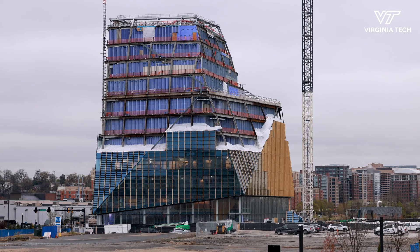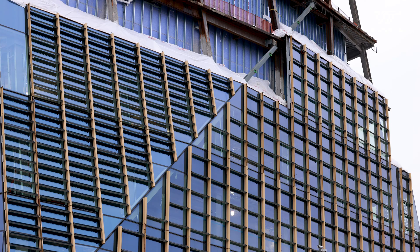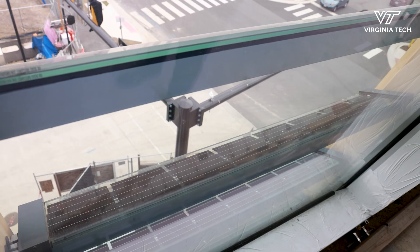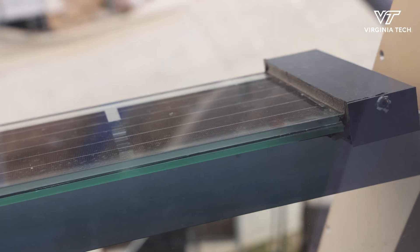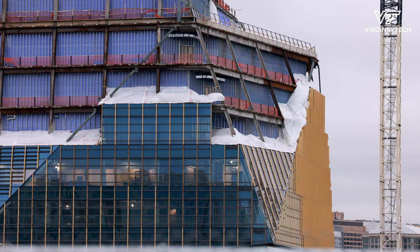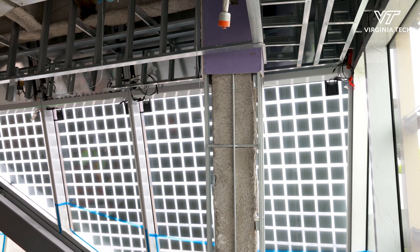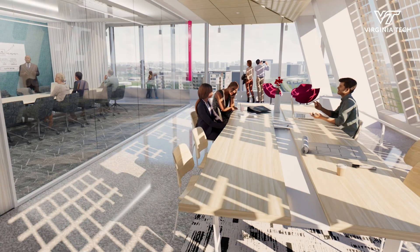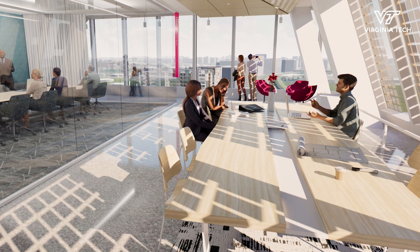On a typical building you might see photovoltaics just on the roof. In this case we studied how they could also be used on the facade, which offers a lot of surface area. So we have not only conventional photovoltaics on the roof, but two other technologies: on the south of the building, horizontal glass fins that are photovoltaic — passively shading the building while actively generating electricity. On the southeast we have what's called BIPV, Building Integrated Photovoltaic — an insulated glass with photovoltaics on the outside. This will be one of the first buildings in the United States to use that technology.